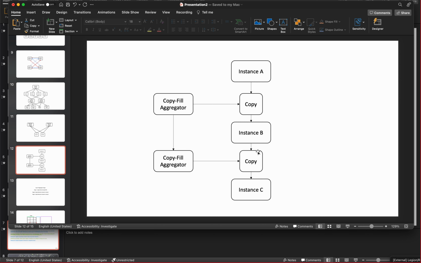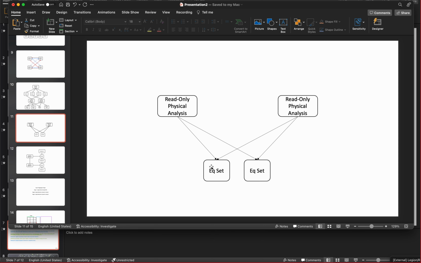They actually have to issue these copies in the right order. If they don't issue those copies in the right order, you can actually miss dependencies in hooking up these copies. You're going to need this copy here to depend on this copy up here. And so what that means is that these CopyFillAggregators have to issue their copies in the right order. And the reason for that is that, when you traverse this equivalent set, even though it looks like you updated instance B, you actually haven't issued the copy yet to update it.